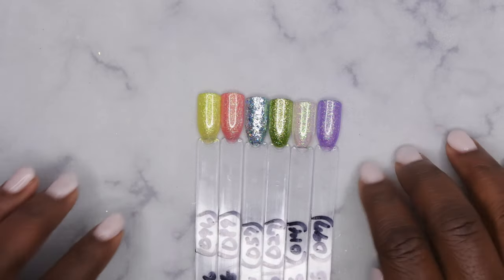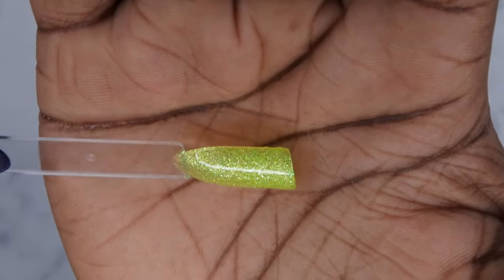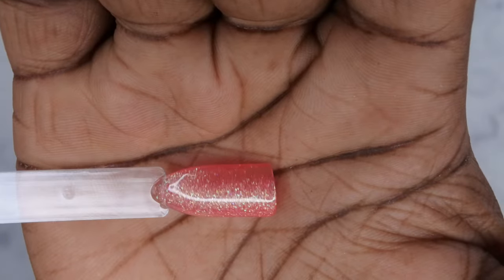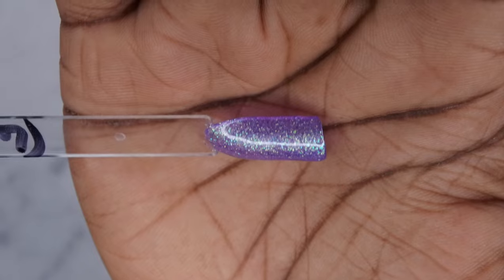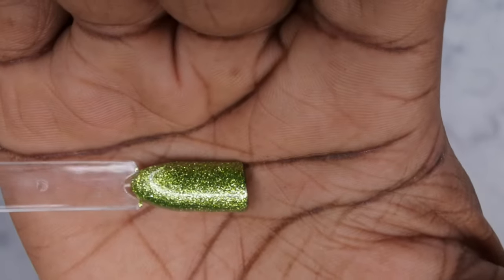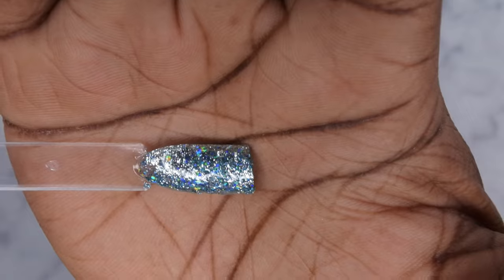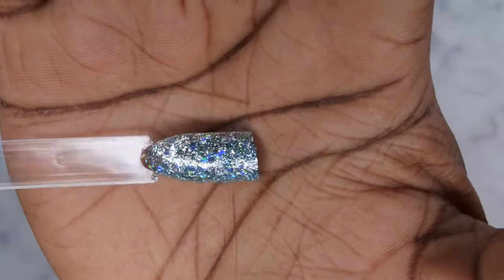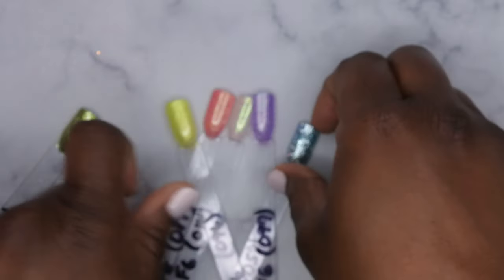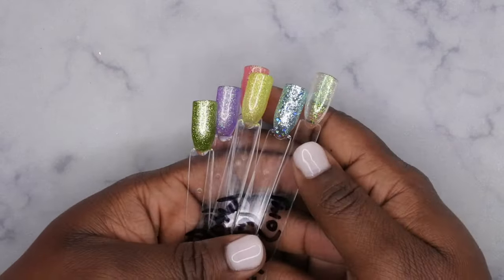These are all the colors from the Fun Gel collection. Up close: 096 is a neon lemonade yellow with iridescent glitters; 089 is that gorgeous peachy color with iridescent glitters; 097 is purple with iridescent glitters; 014 is a clear base with iridescent glitters; 027 is that beautiful glitter money green; and 057 is a light blue tealish glitter that's so dense with so much depth and shift. It looks like most of these are from the same series, with two one-offs. I love the glitters in this collection.